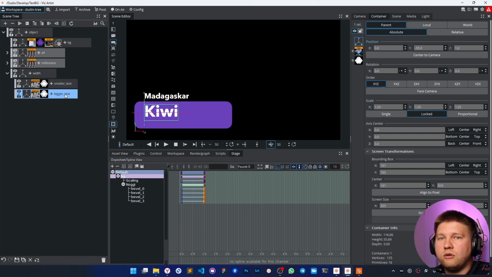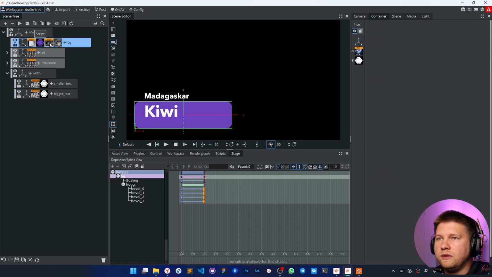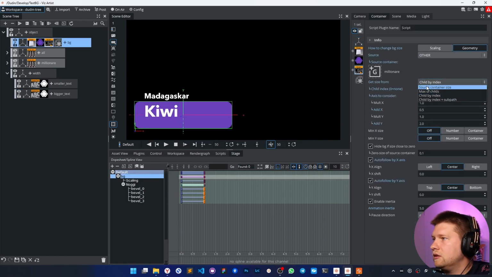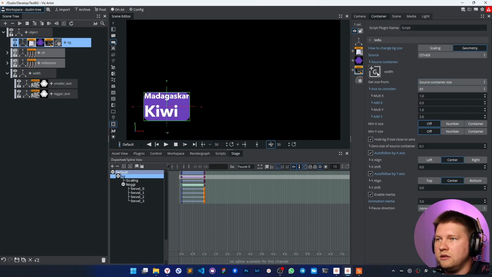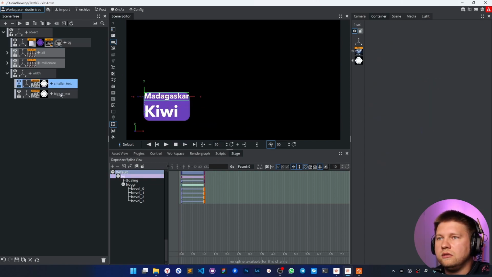So, according to my design, I don't want to have the background plate for this lower text be less than the plate or text of the upper text. So for that, first of all, let's use this container as a target. Oh, no, not this.